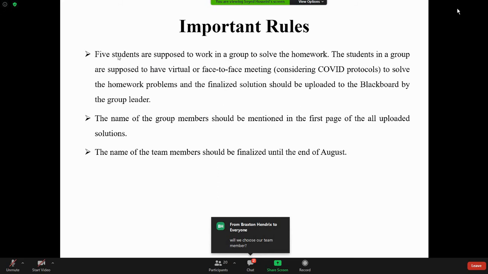Actually, 5 students are supposed to work on homework, and the students in a group are supposed to solve the homework problems virtually or face-to-face, and then one of the students should upload the homework on Blackboard.